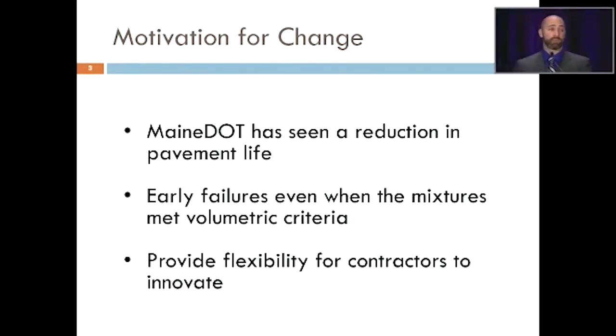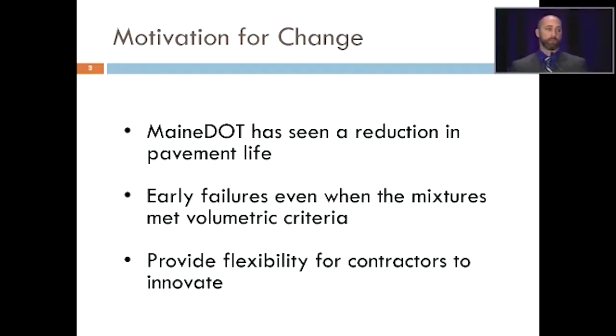We're seeing early failures even when the mix design meets volumetric criteria. With some of the newer high RAP, rubber, plastic, additional modifiers, emulsifiers, all these additional pieces are really complicating the baseline volumetrics, even just the most common one, polymer. Adding polymer can completely change a design and its productivity and how it lasts out in the field, but volumetrics don't show that. You don't really catch that with a volumetric analysis. So that's another big motivation for performance testing, because the original SHARP piece was, a lot of people have implemented volumetric design, but haven't really fulfilled the entire original intention of performance verification.